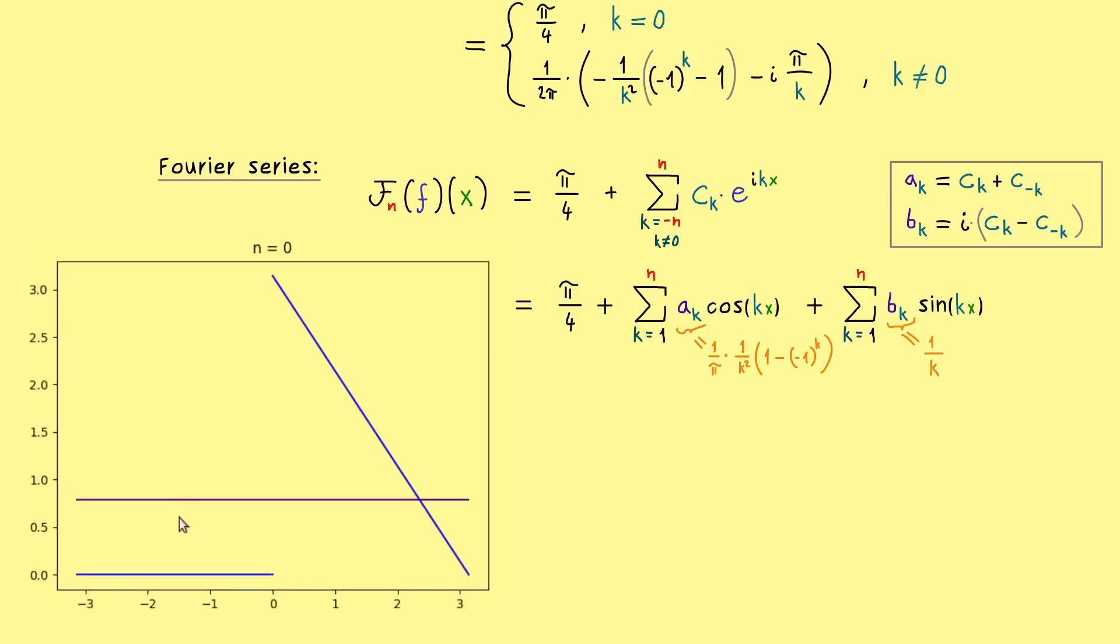Okay, so I wrote this down because with this knowledge we can quickly visualize our Fourier series in a plot. And as always, I want to use Python to draw our original function f and the corresponding Fourier series. So you see here we just start with the constant, so this one is exactly π over 4. Then we can go one step higher, which means we have a cosine function and a sine function combined. Moreover, what we can also put in is the value π over 2 at the origin, because we already know that the Fourier series will converge to this point at the origin in the limit n to infinity. This means when we increase n, we will see that the Fourier series will get closer and closer to that point. In fact, after only a few steps we already see that behavior. And we might also recognize the pointwise convergence at all the other points.